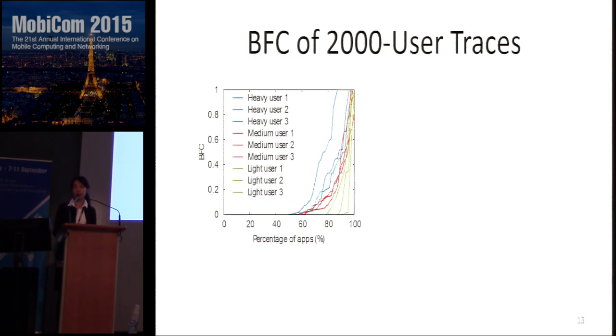So we applied this BFC metric on our 2,000 user traces, and we see some properties of the usefulness. For example, in the figure on the left, we can see the BFC value of 9 different users with a different amount of daily usage. The x-axis is all the apps of this user, and the y-axis is the BFC value in increasing order. We can see for each user, shown in each curve, the BFC of different apps are different, which means BFC is pretty app-dependent for each user.